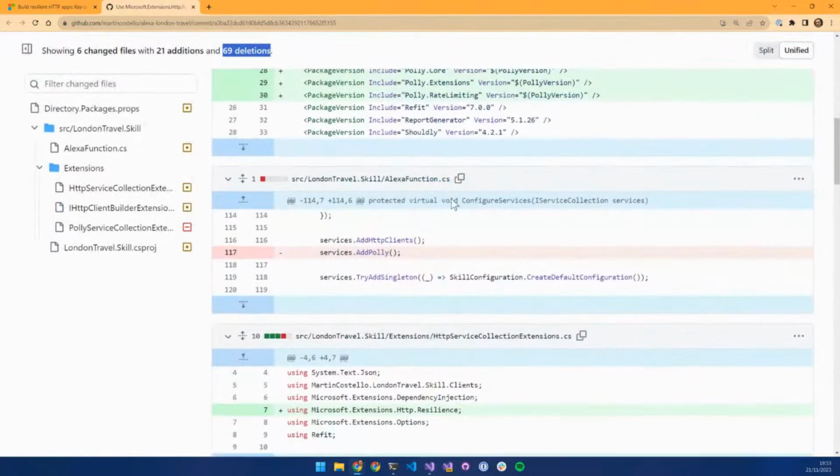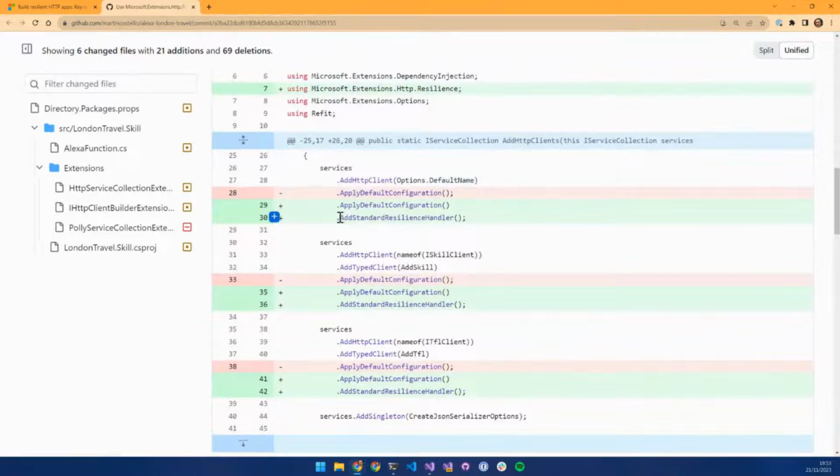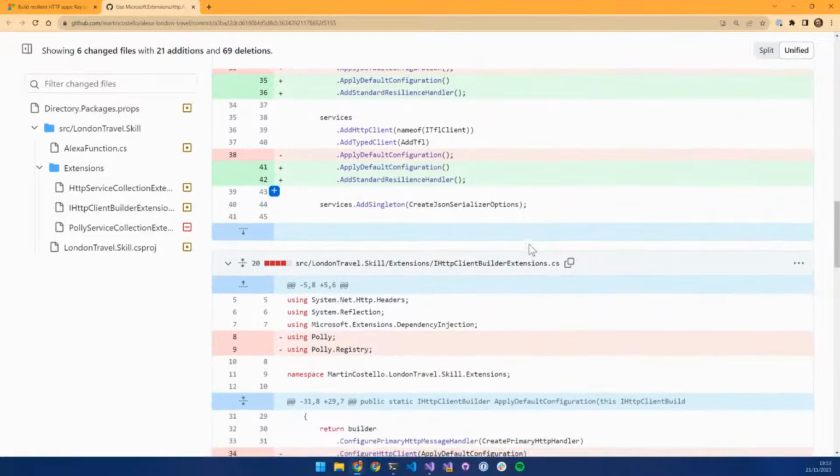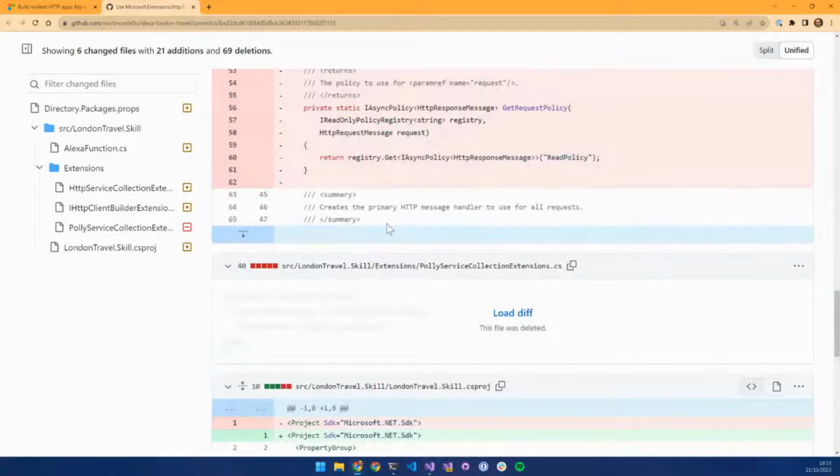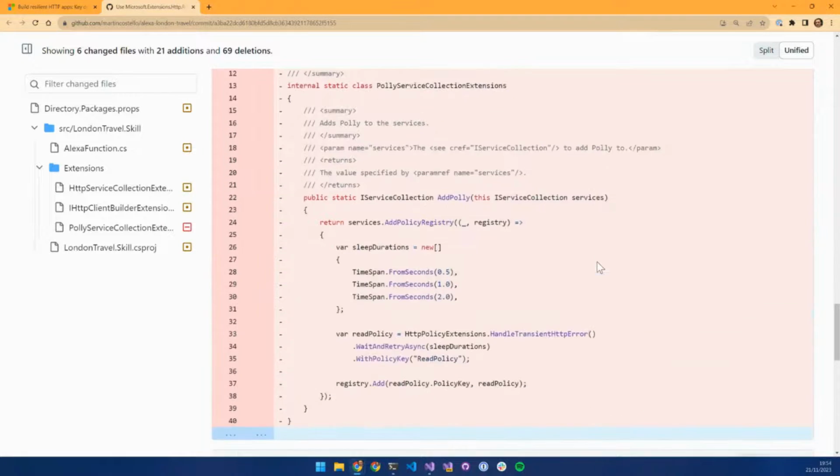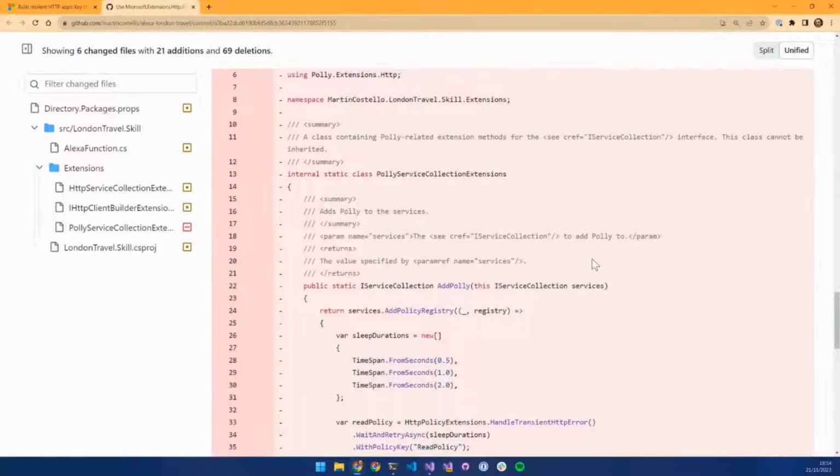So I deleted my custom Polly registration code, and then the magic line, AddStandardResilienceHandler. So I was already using HttpClientFactory, but with this one line of code on all my registrations for HTTP clients coming out of DI, I can add the standard resilience handler, and now I get all of those sensible defaults for free, effectively, by adding one package and one line of code, well, in this case, 3, and then I get all of that for free. And then I can hack away and delete loads of extra code and a whole class of extensions to configure Polly. And that's very satisfying.